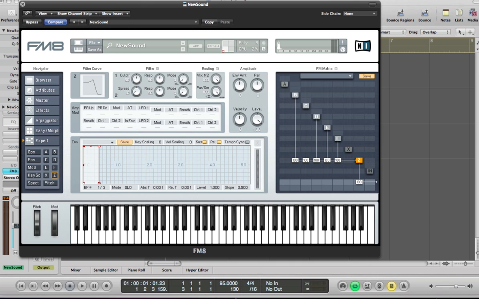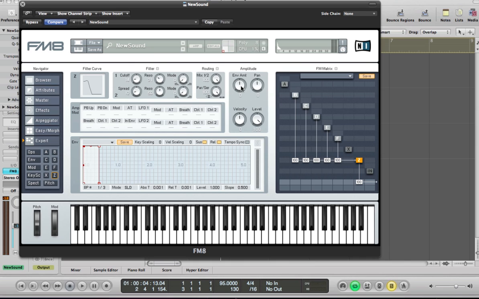Okay, what else do we need to do with this sound? Set the filter, really. So I'll hit the operator Z, and what I'm going to have here is the mix of the two filters all the way to the right. The routing is going to be routed to filter 2, but in serial mode. So the sound is going into filter 1, then through filter 1 into filter 2 and then to the output. So I'm going to take the cutoff down here. Let's bring the resonance down as well. Move the spread up a little bit. Resonance of filter 2 as well is going to be halfway, and the mode of these two filters is all the way to the left, which is a low pass filter.